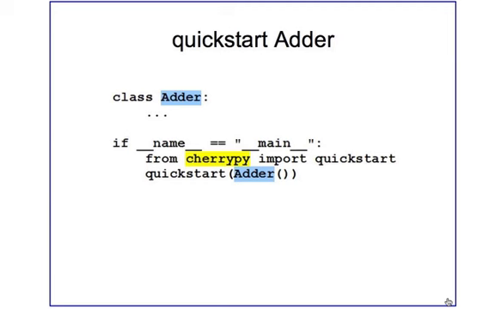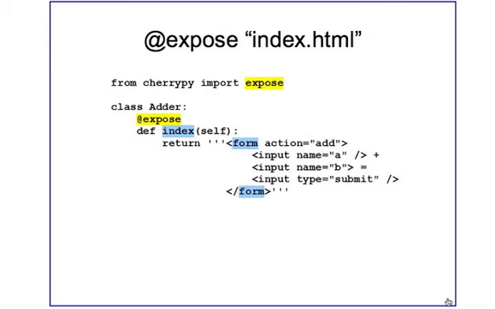To make this magic happen in Python, import CherryPy Quick Start and use it to call an appropriately named base class for your application. The top level in the CherryPy web service is like the index.html file for a website, so we start with a function called index. To enable the browser to find and display the output of this function, we give it the CherryPy expose decorator. The function returns a form, coded in HTML.